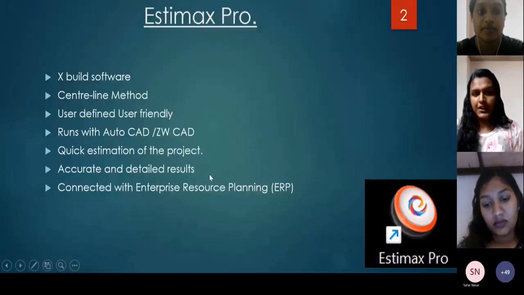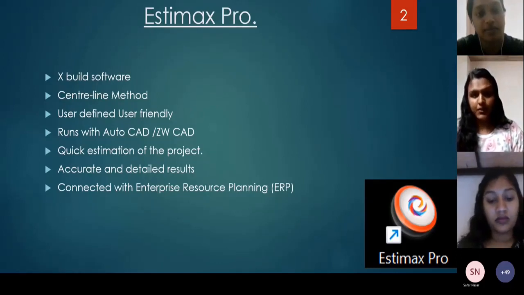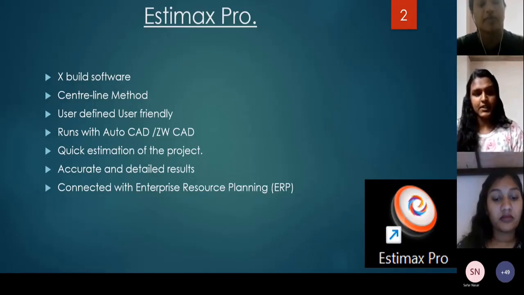So we got a quick estimation as we told earlier, and we got detailed and accurate results. The results can be in the form of graphs or reports, etc. This software is connected with the ERP, Enterprise Resource Planning.